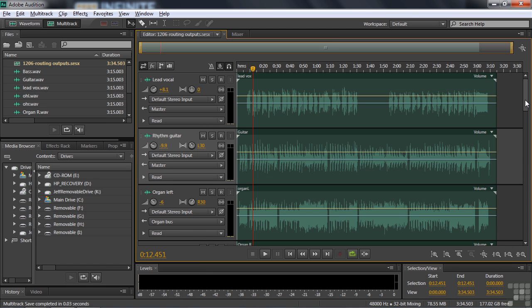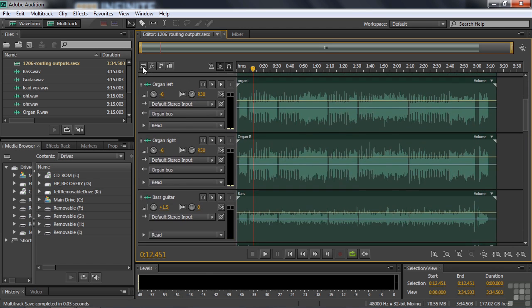We've got 2 tracks here routed to a bus. You've got the organ left and organ right, and I've got them panned a little bit to the right. I've got this one right over 30 and this one right 50. So if this were the center of the stage here, one's about here, the right 30, and then right 50 is over here. So they're a group of 2 instruments right there.